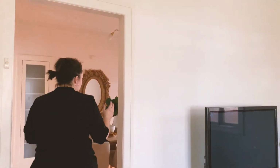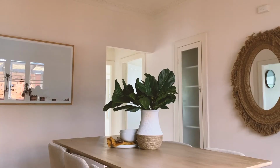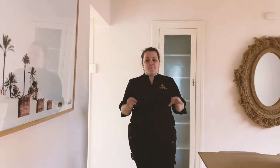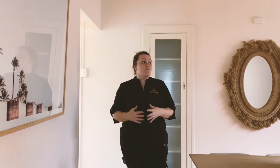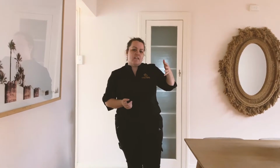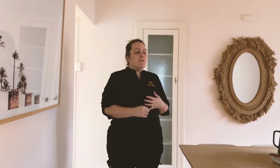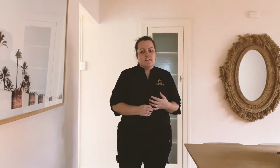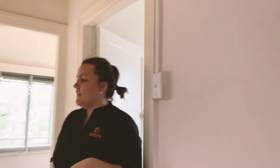Coming through to the center of the home, this is a really super dark room. We've gone for lighter furnishings, so the fabric chairs, the mirror, everything is quite light. It's very dark because we're not close to trees or neighbours, and we've got brick finishings outside that are shading the sunlight coming in. So we've also taken down all of the curtains. They were all blockout curtains, so we've taken them down with the approval of the agent, just to help this feel brighter. In here, we've done the master bedroom, again kept it nice and light.